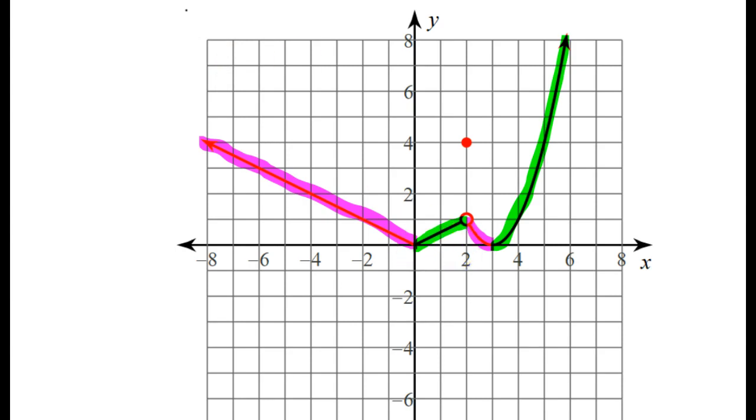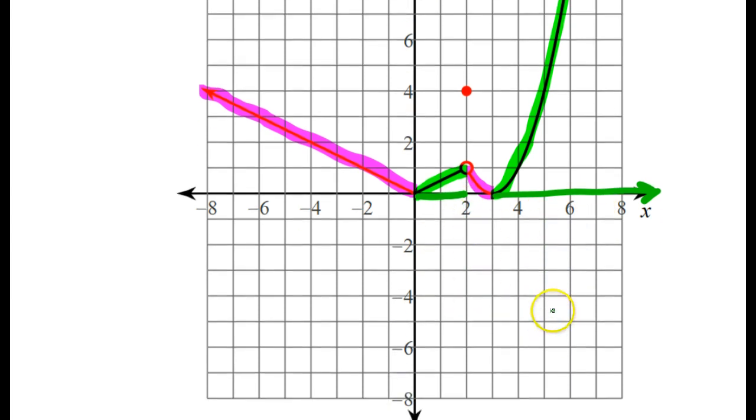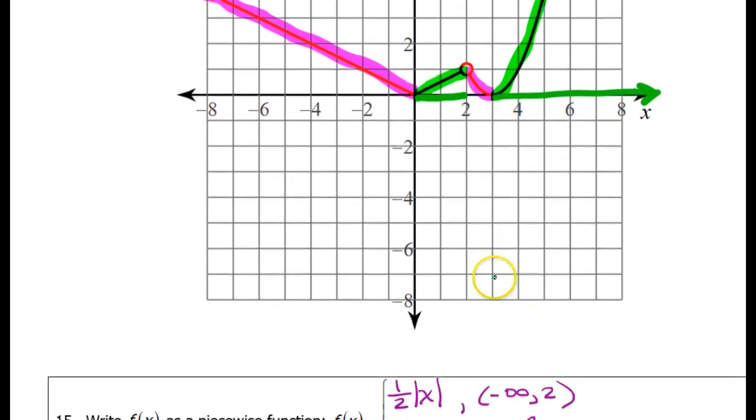So notice this first increasing interval. The domain goes from here to here. That is from 0 to 2. And then there's a gap. And then the domain of this green part, so I'm doing domains, I'm sticking to the x-axis, goes from 3 to infinity. So the green that I just traced onto the x-axis, those are the increasing intervals.